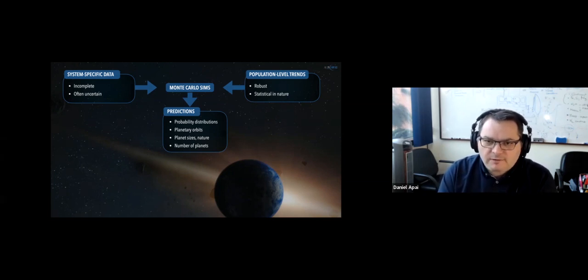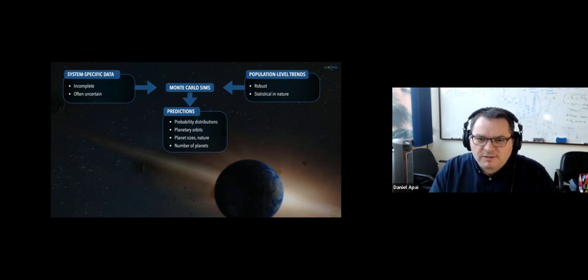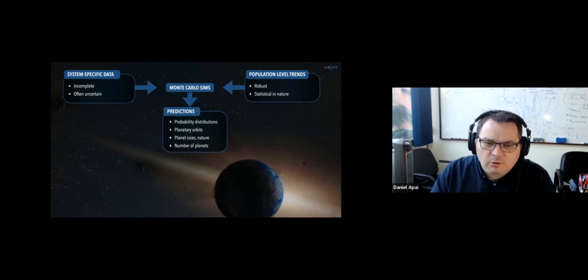We will always have incomplete and often uncertain measurements of any given planetary system and its properties. Even with the fanciest telescopes we can imagine today, we will not have very good handles on planet sizes. For example, direct imaging planetary orbits will only be constrained to a certain extent. Some planets will remain unrecognized, etc. So we will always have to work with incomplete and often uncertain information. In the past, when we were limited to a single source of information, just transits, or just radial velocity, this was less obvious. But when we are integrating knowledge, we have to work with this kind of information.